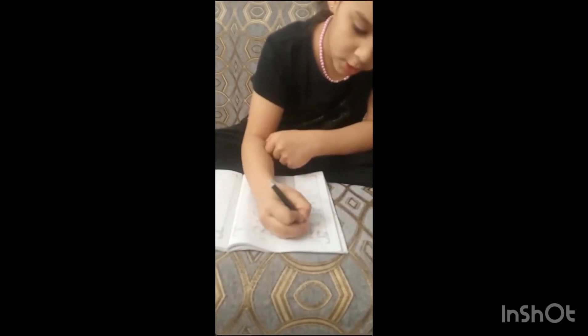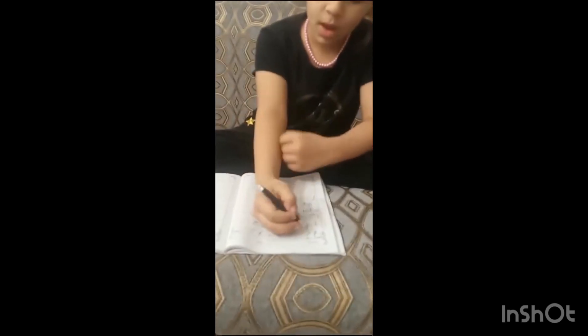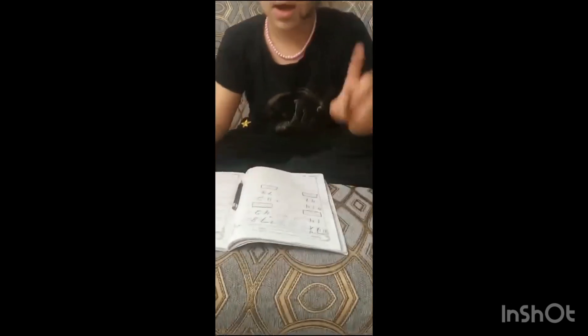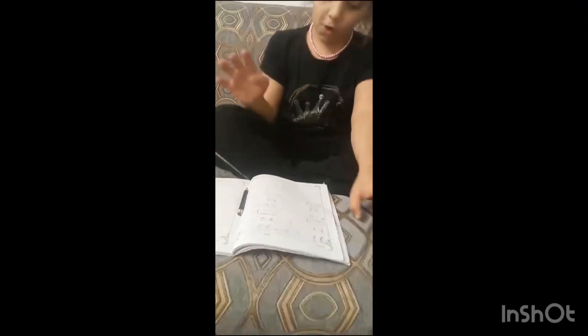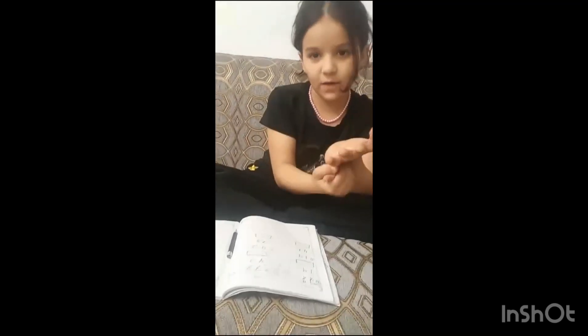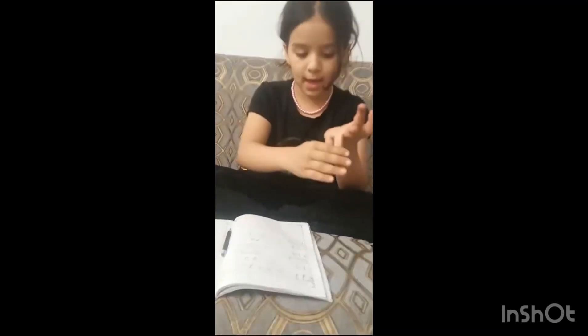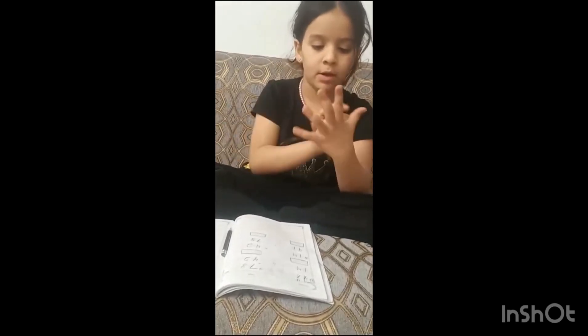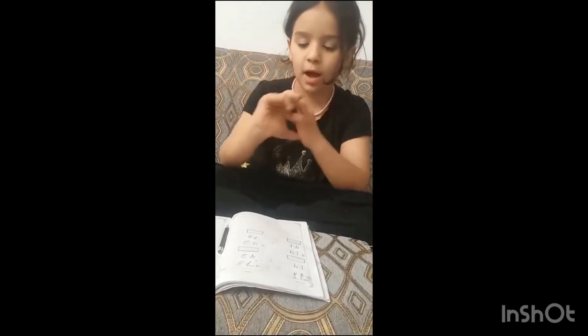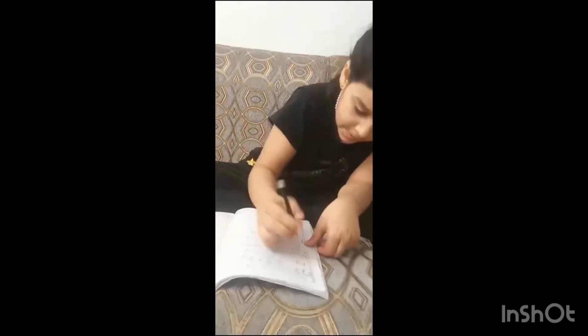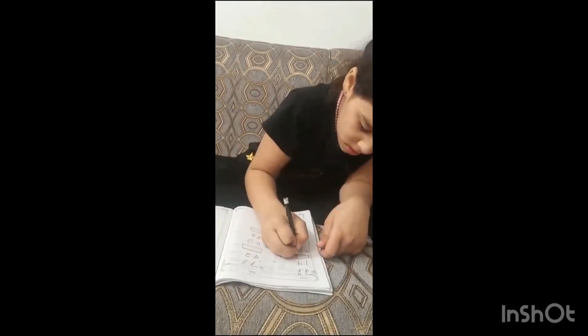Three and one will be eleven. Eleven minus four. We will count from four to eleven. After five: four, five, six, seven, eight, nine, ten, eleven. It is seven. And three minus one equals two.